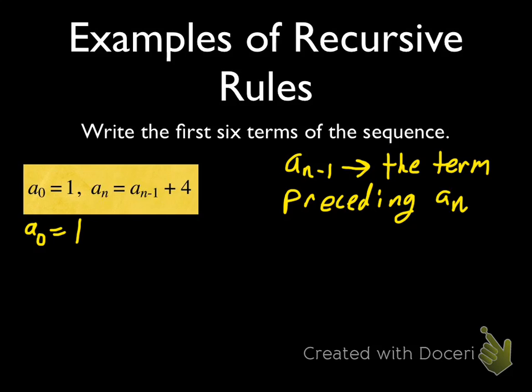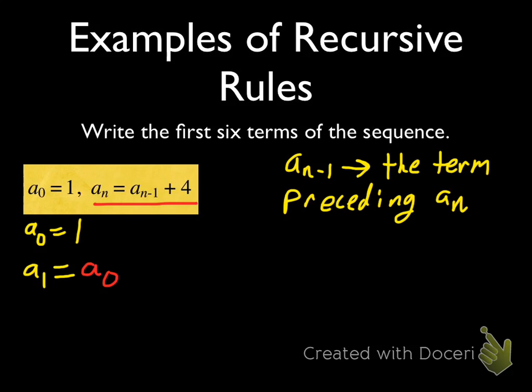there in yellow. Now, if I want to find a sub 1, that's the next term. So a sub 1 is going to equal, now I'm following my formula here. Okay, better change colors. I'm following my formula: a sub 1 equals a sub n minus 1. Well, 1 minus 1 is a sub 0, right? Because my n is 1 in this example. So that's just 1.